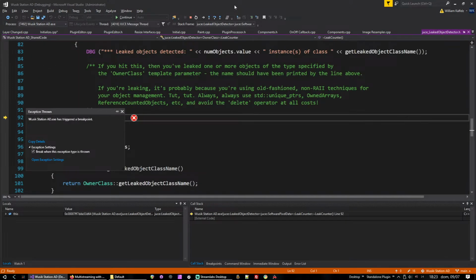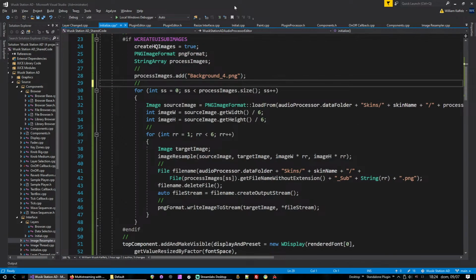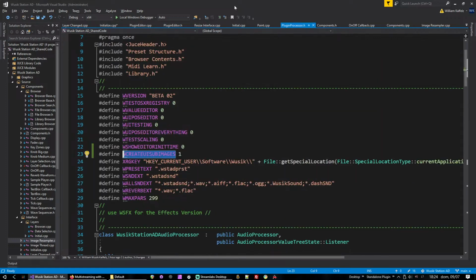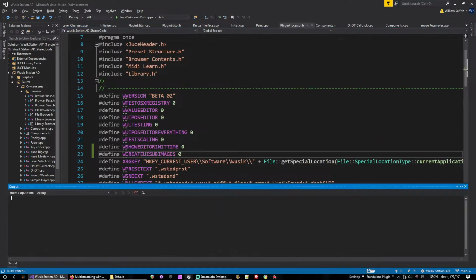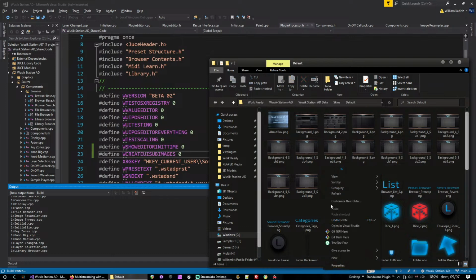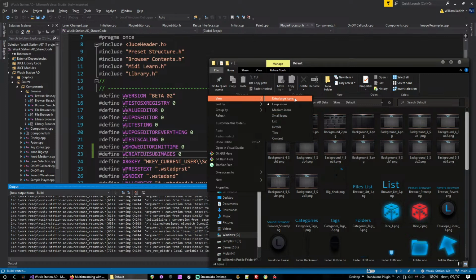So let me see now. I already created this. I'm not going to create it again. So let's remove it from here. And I want to see if I can show the details, just to double check.